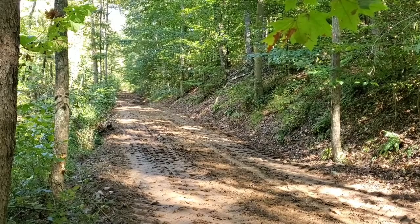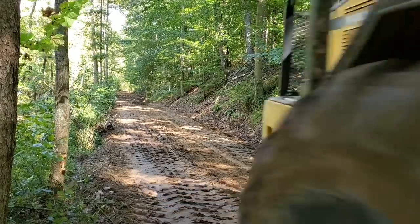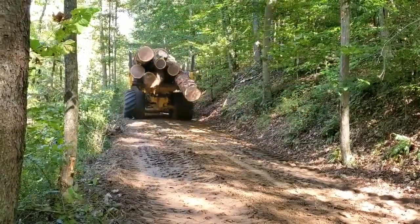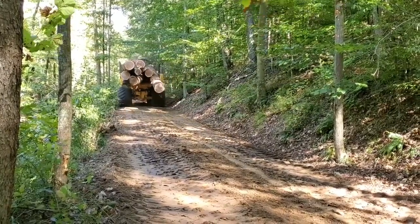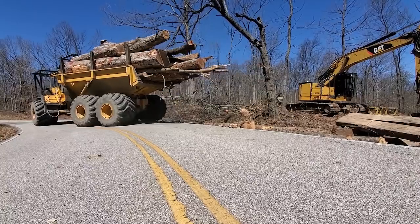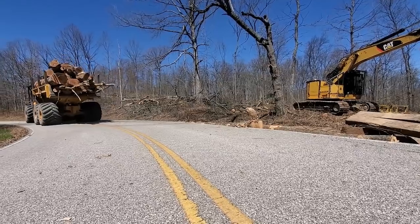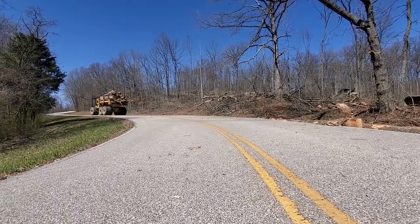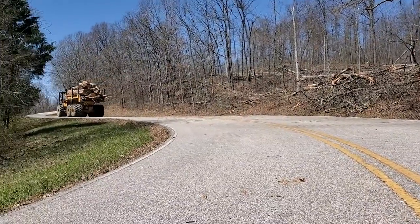Now, that's in the worst case scenario. Now, you get out of that scenario, as soon as that truck gets to the top of the hill, it starts bop, bop, bop, banging gears. The skidder's got its best chance at what you just seen. That's the closest the skidder does to keeping up with the truck, is in a situation like that. When the truck finally slows down to where it's closer to the speed of a skidder. But then as soon as he gets to the top of the hill, turns the wheel headed towards the yard, and bop, bop, bop, there goes that truck, you know what I mean?